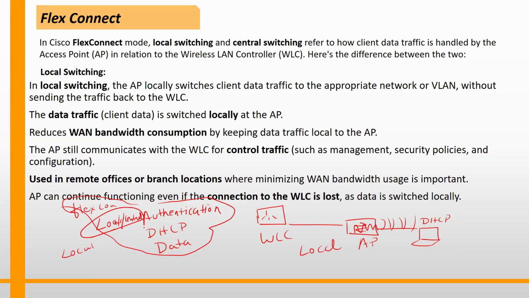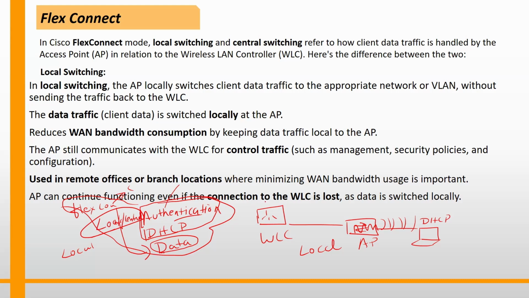Okay. Now it is up to you as a wireless engineer whether you configure the data traffic as local switching or central switching. But still you get the flexibility to do authentication locally or centrally, or whether DHCP should be local or central. If you configure FlexConnect as central switching, then you can switch the traffic centrally. If it is local switching, it will be locally switched. But even with central switching, you can handle the authentication and the DHCP from the AP itself.